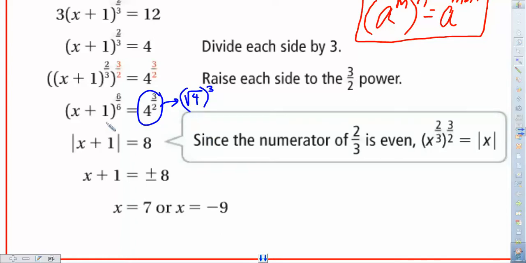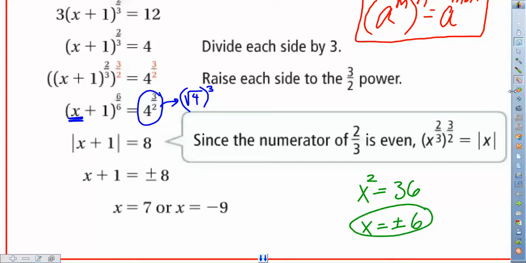Now, because we are solving for a variable, it's very important to remember that when we solve for a variable, we are responsible for all answers. Think back to when we had a problem like this. If you were responsible for giving me all of the solutions of this isolated problem, suppose x squared equals 36, wouldn't there be 2 answers? And I told you not to forget about that plus minus sign, right? It's plus or minus 6 would be the answer there.